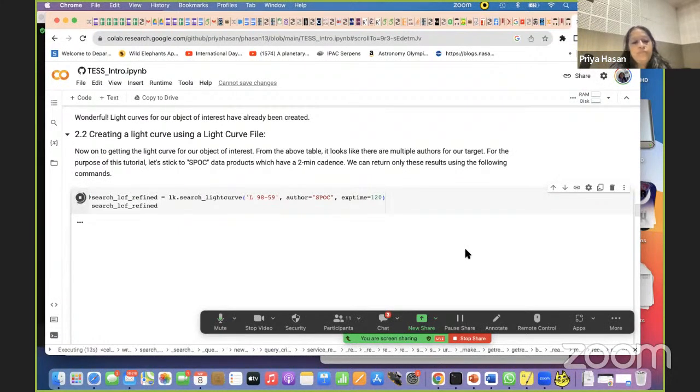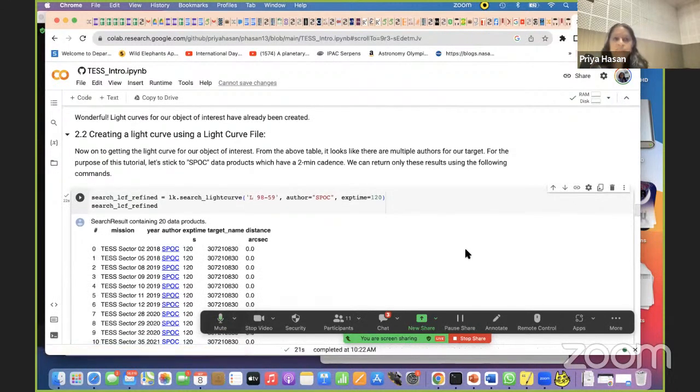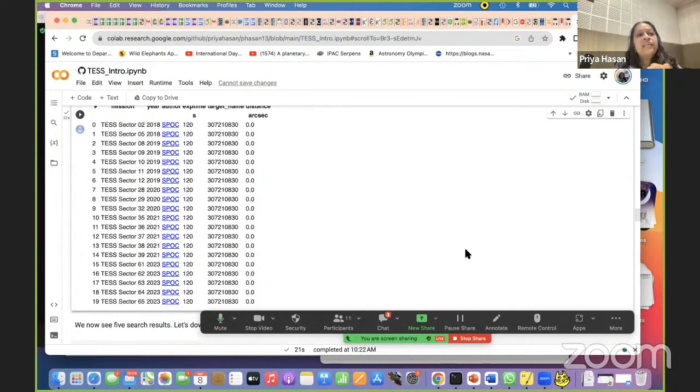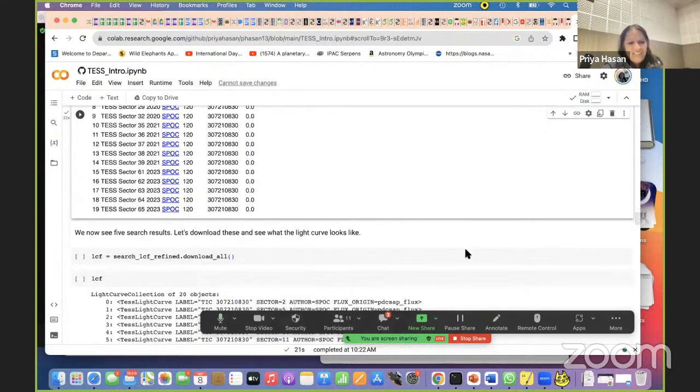So here we are taking observations at 2 minutes spacing. The important factor I told you is the cadence, the spacing, because that will affect things. We don't have the time to talk about it, but there are certain classes of exoplanets which are more observed, which have a cadence of a few minutes. But if there are ones with a different cadence, then you may miss them out. So that's part of the deal.